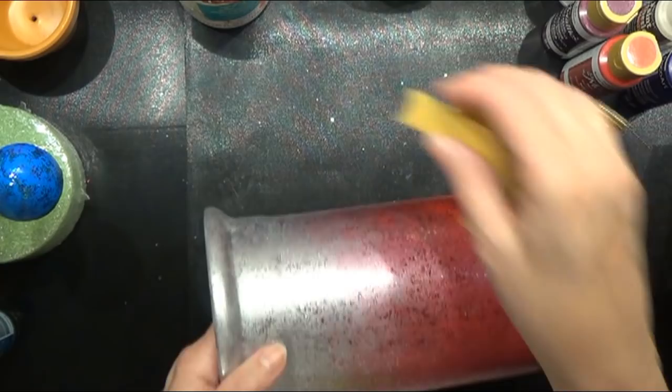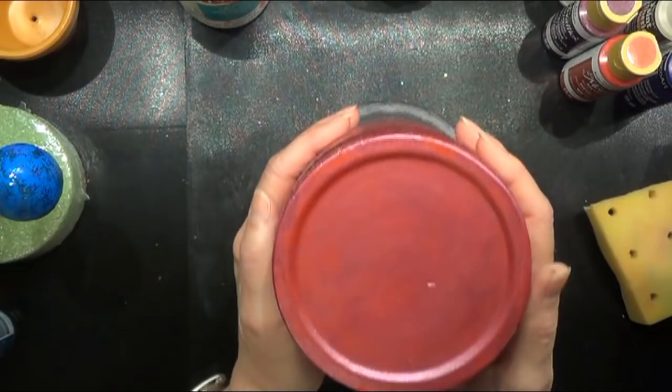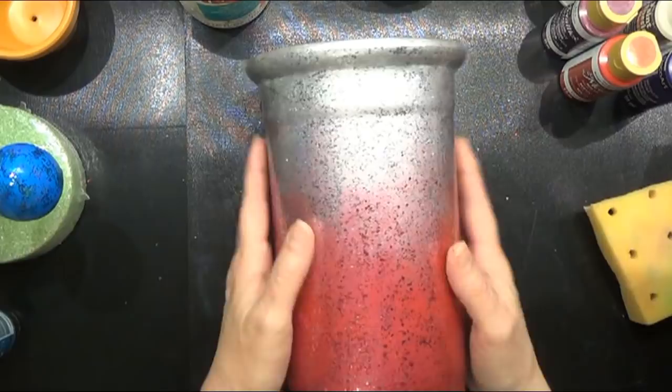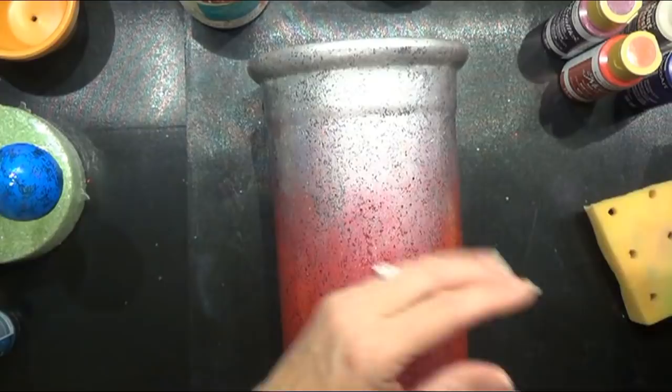Just painted the inside with black acrylic. Okay? Then I let it dry completely. You can see on the bottom where the metallic, this has not been varnished. Okay, and then I applied one coat of ice crystal onto the whole thing. And then when it was dry, in the silver area, I applied this silver moon.